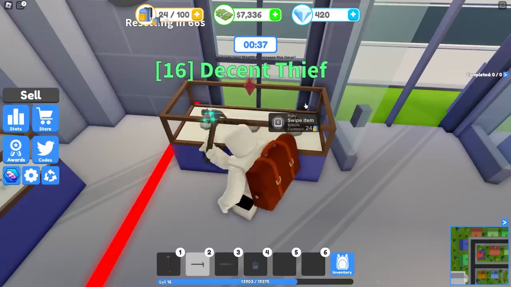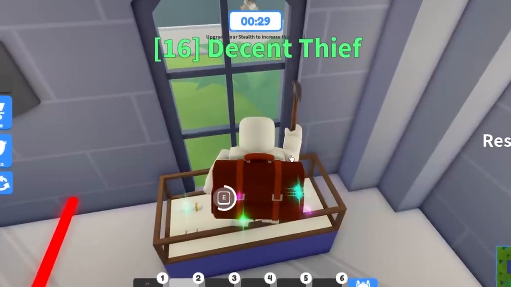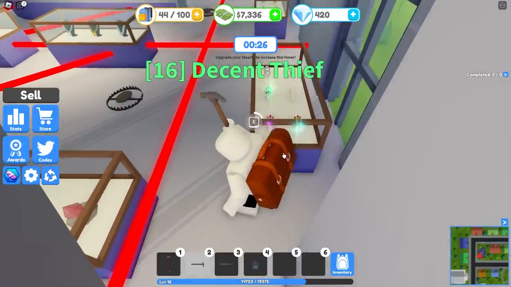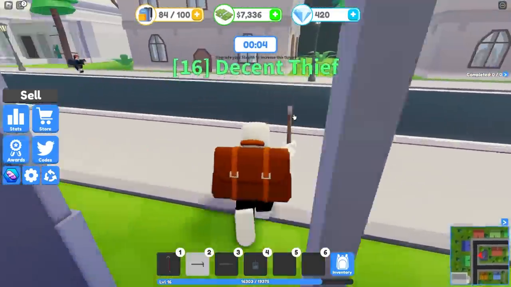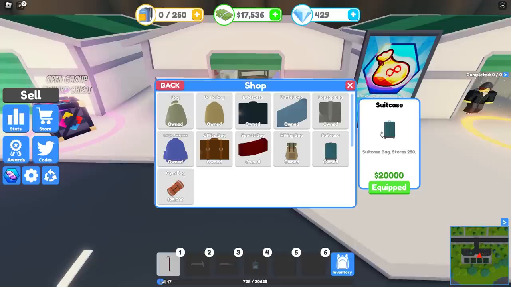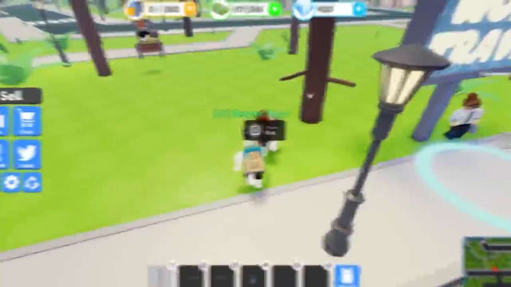It's worth $10,000. How about this one? Yeah, I'm gonna take that ring. I want this epic ring, please. Any legendaries? No. My inventory's full. I don't have room for any of this stuff. Okay, bye. It's time to upgrade my bag. I now have the suitcase, which holds 250 items.